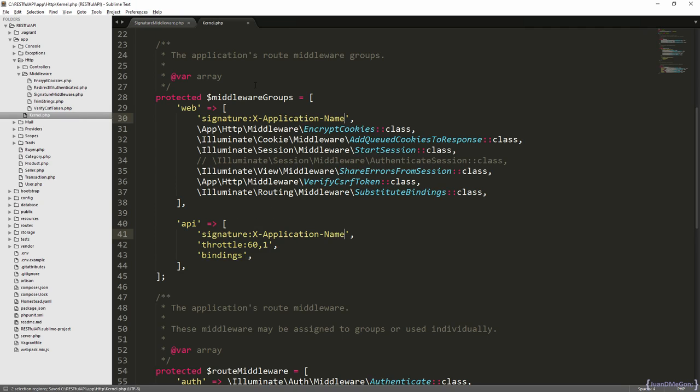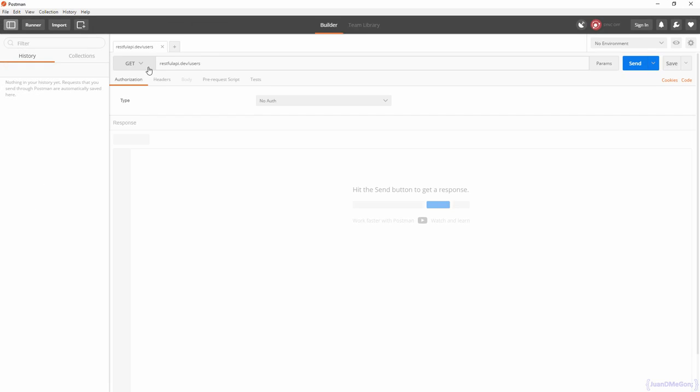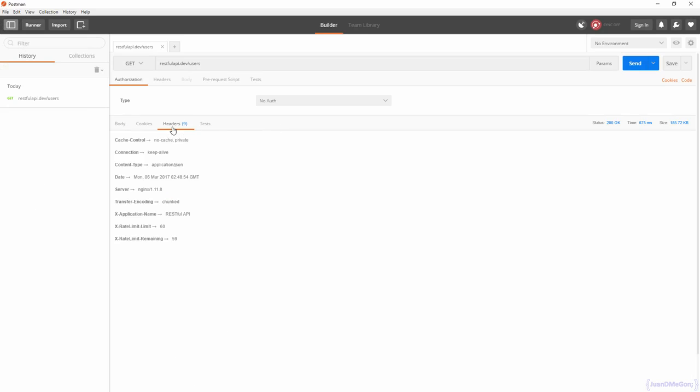Let's verify now how it is working. So if we go and try, for example, to obtain the list of users, we can see in the headers how the X-Application-Name has been automatically included with the name of our project, that is RESTful API.